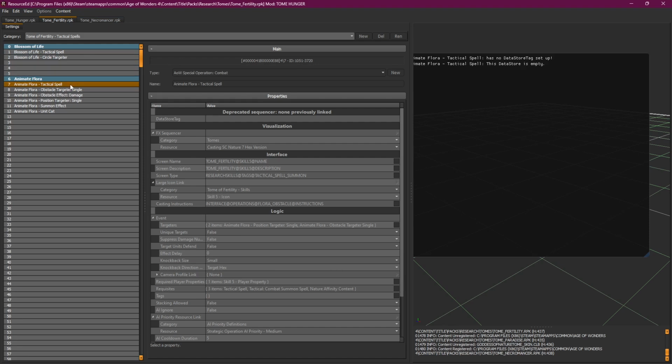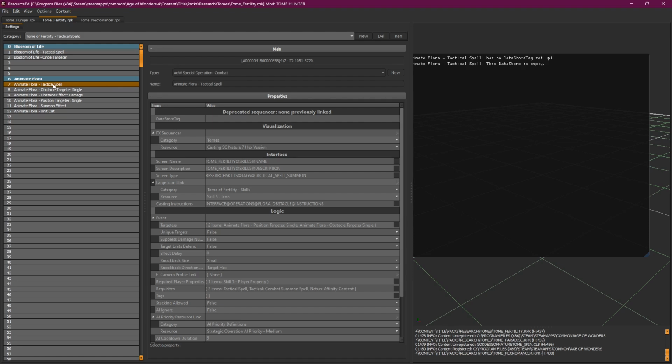But let's look at this first, because that's what you're going to be doing whenever you mod. You are going to look at how the game does it. Most of the time it's just copy pasting and changing some values, but it's good to, again, not be afraid and try to understand what's happening.